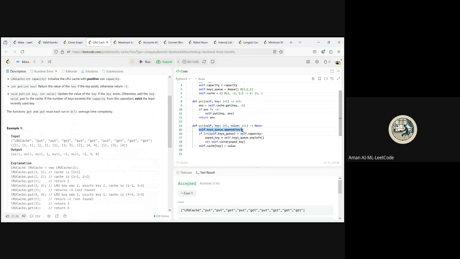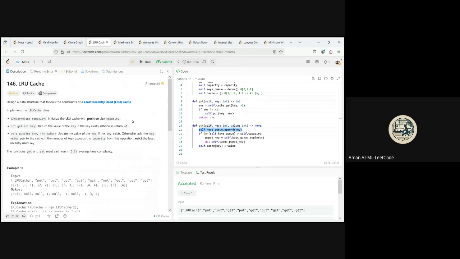You need the queue because that is how you evict the least recently used.